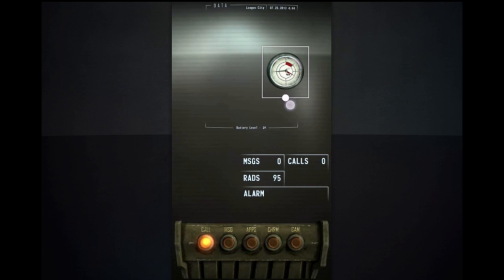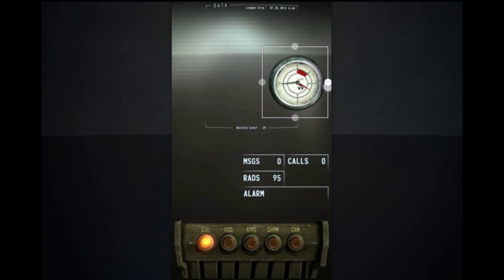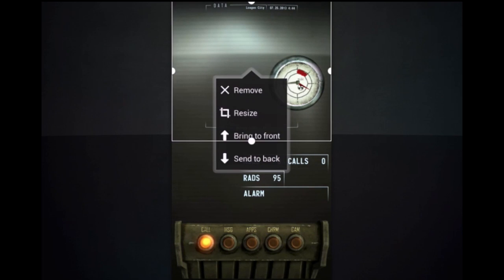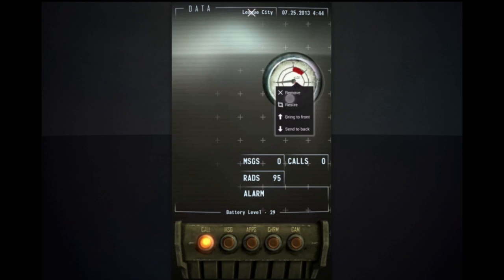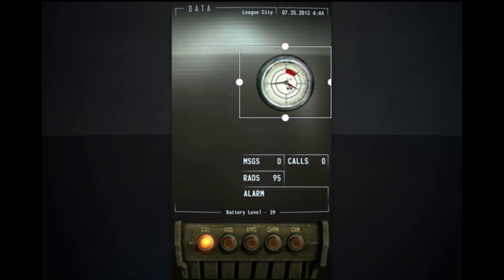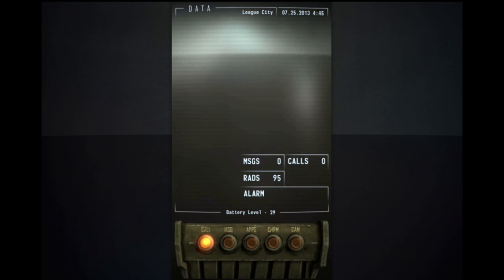I mean, it doesn't really go with anything, but I think it's pretty cool looking. It's just a little rad clock. I thought it was pretty nifty. No one may like it, but I thought it was cool. It doesn't really serve a purpose, but it's pretty cool. But yeah, feel free to edit it however you like.